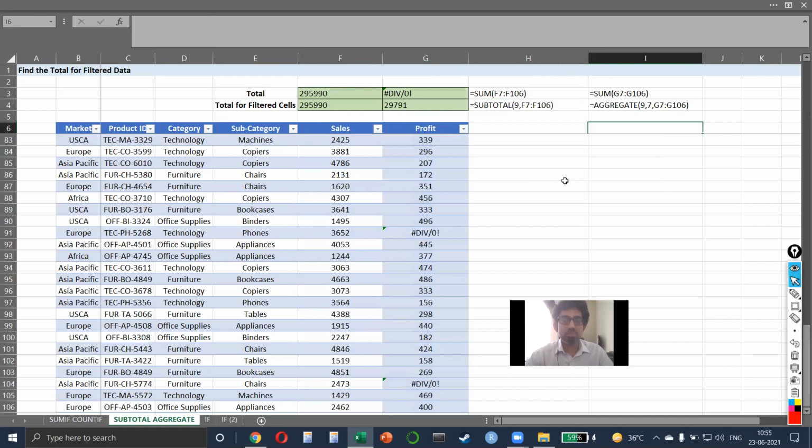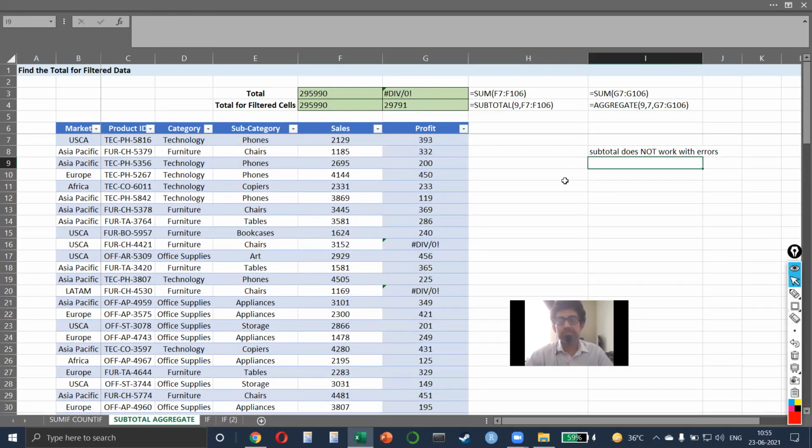Right? But anyway, I'm teaching you both of them because both of them might be used. Aggregate is much more powerful than subtotal, right? Absolutely. What subtotal can do, aggregate can also do. Subtotal is a subset of aggregate. So in aggregate, the only thing is that we need to enter 5, and everything will be same as subtotal, right? 100%. In fact, I'll write it here. So aggregate option 5 is same as subtotal.